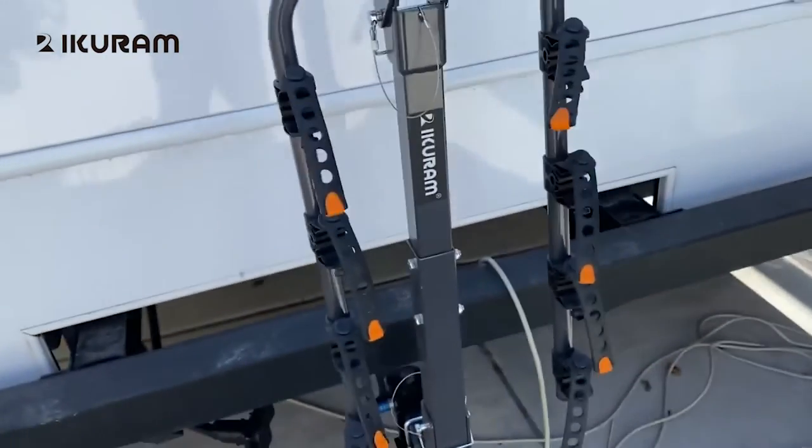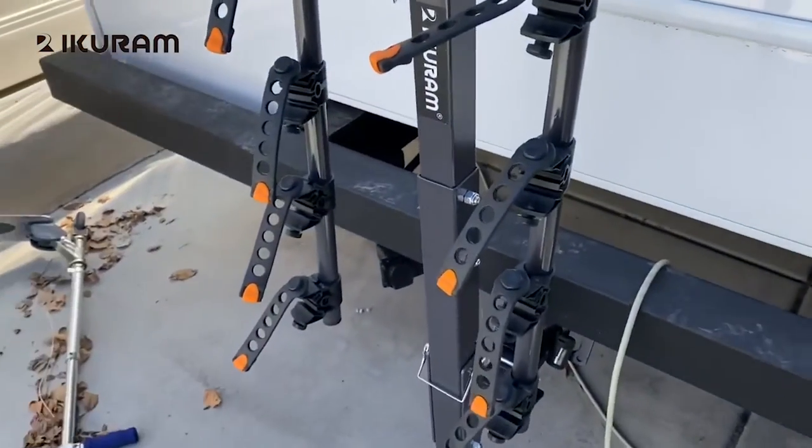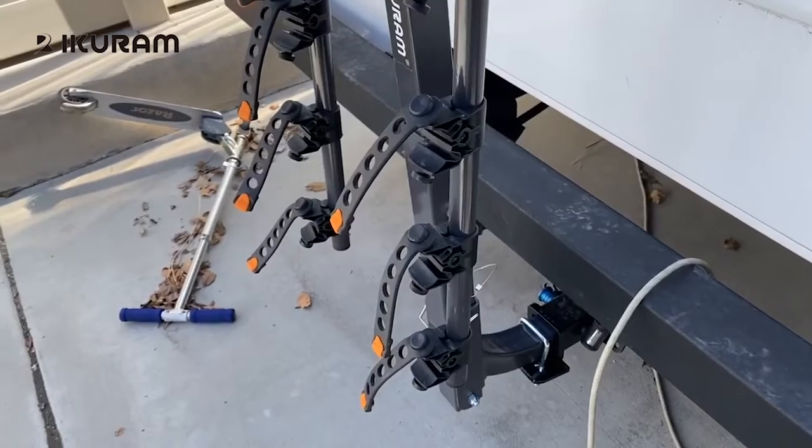So I think this was a decent bike rack for the money.